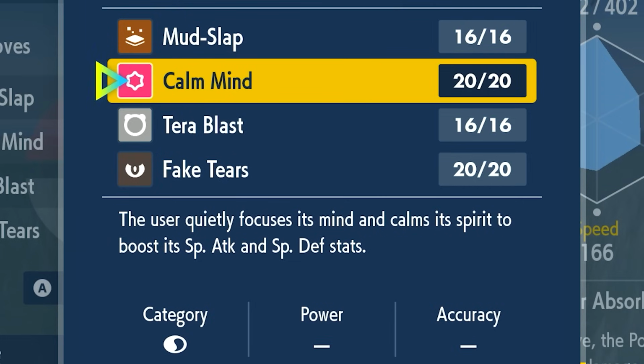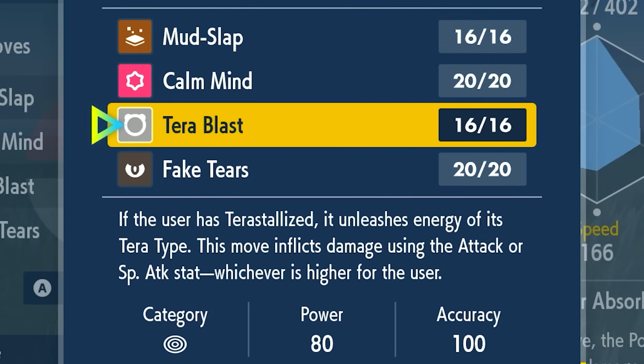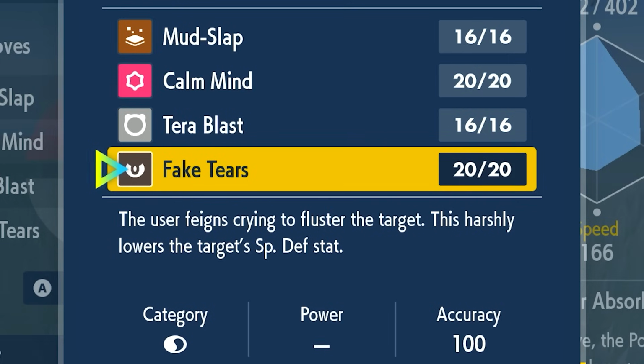We also have Calm Mind, which is going to boost our special attack and special defense stats 1 stage at a time. We're going to be using this to max out both of these. And then our attack of choice, once we are terastallized and ready with our stats boosted, we're going to be using Tera Blast, which is going to be using the Steel Tera type, which is going to do a ton of damage, especially with the Metronome, the more we use this attack, which is going to help us defeat this raid really quickly once we start rolling into this. And then we also have Fake Tears, which may or may not be used. It really depends on how quick you are and how your raid goes at the beginning, but I'll talk about it.